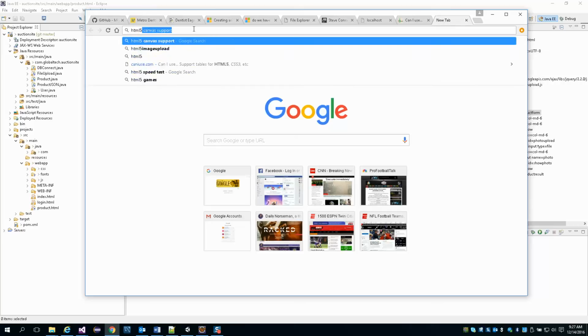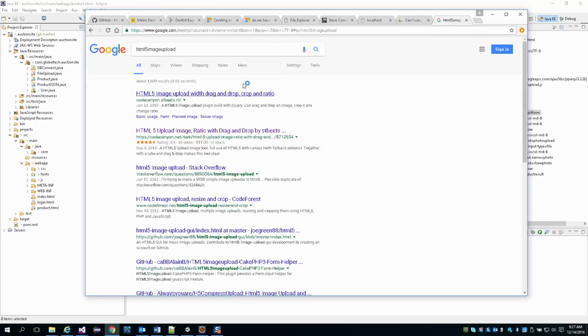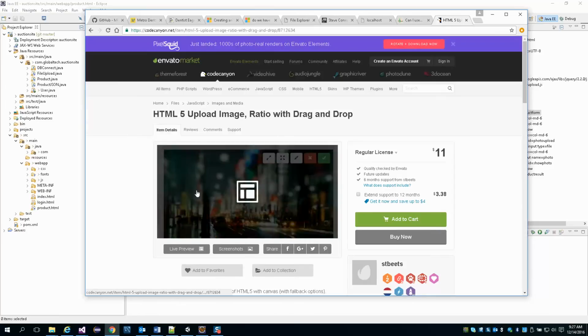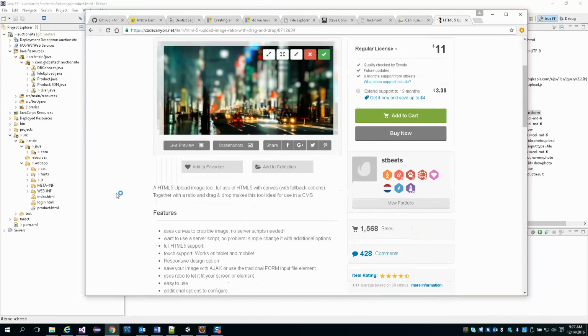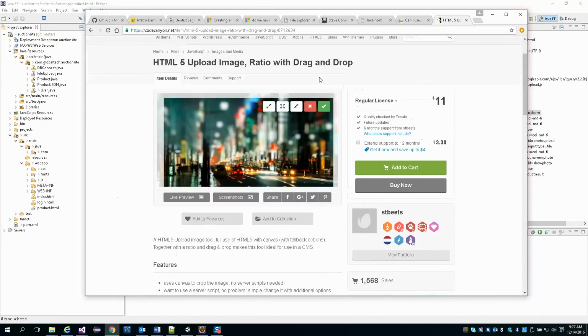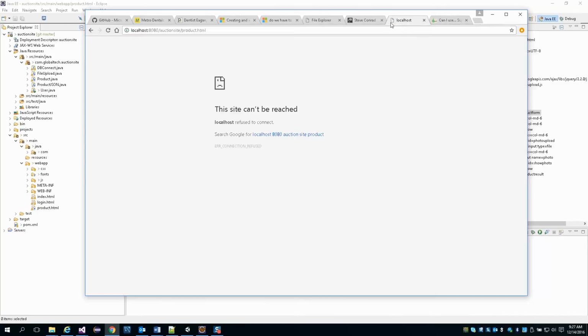So you can see it's just a little plugin that we downloaded here, and you'll see it has some cool little tools that we can use. This plugin uses some HTML5 functionality. Most browsers today support most of the HTML5 different tools and tags and things like that. However, I wanted to show you one quick little tool.